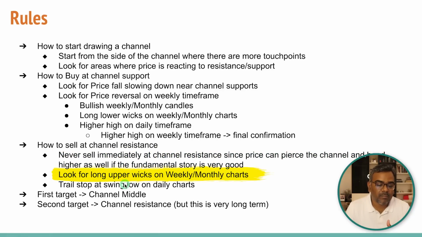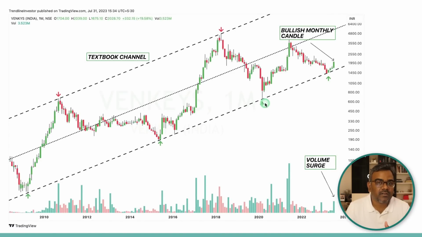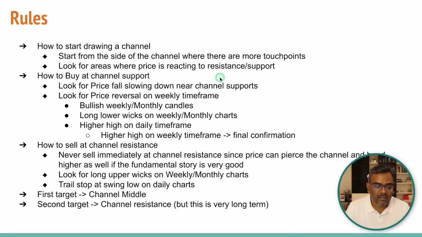So you have to look for long upper wicks on the weekly, monthly charts. Just like how we saw lower wicks here in order to know when to buy, you also have to look for upper wicks on the channel resistance. Because when you see upper wicks like this, it means price is probably exhausting, the buyers are probably losing power, and sellers might start coming in, start selling the shares, and then you'll have falls like this. So be aware of long wicks on the upper end of the channel, right?